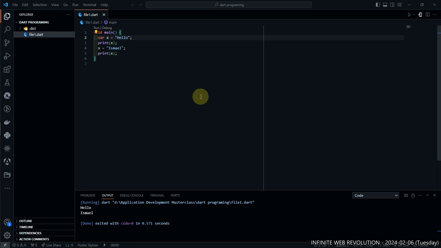So when I talk about var x, what is the var attribute? The var here is simply for a variable: x equals hello. The value of x automatically takes the data type of the value assigned to it on the first attempt. So if I say var x, we have not specified if it's an integer or a string or whatsoever. So var is a dynamically typed data type, and the value is able to change to some extent.